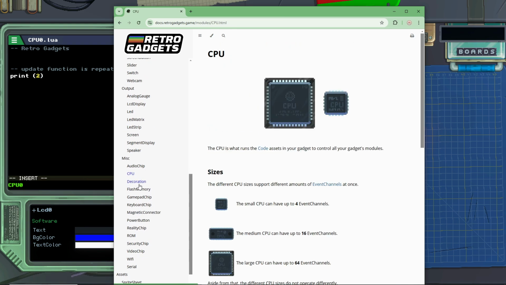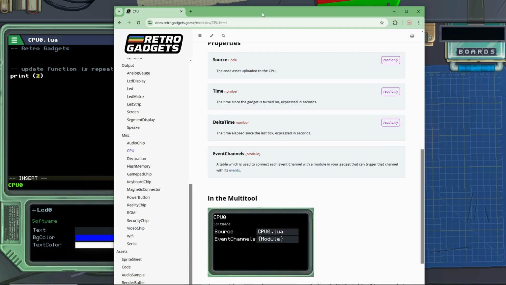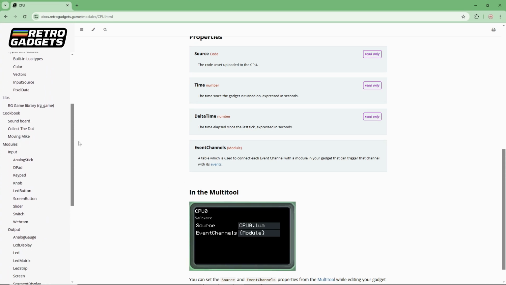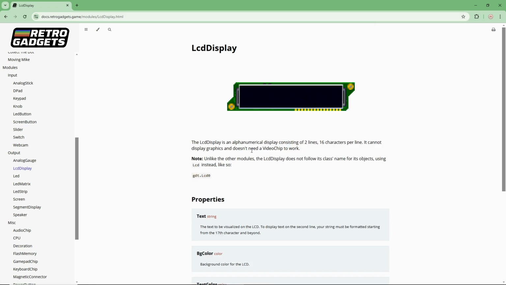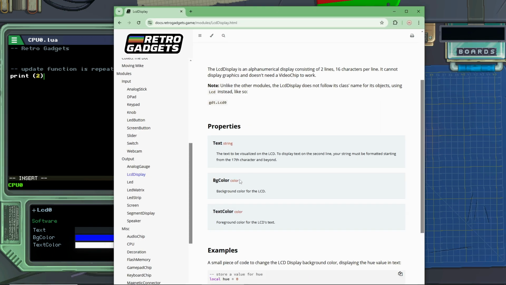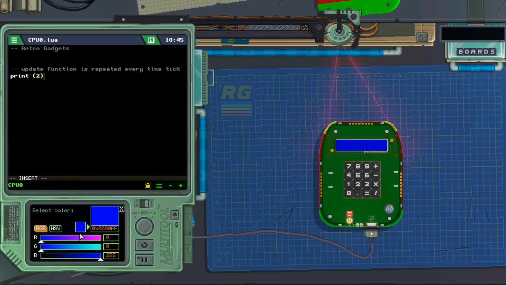You have the CPU here, and the LCD is the main. Okay, LCD display, and you have different properties: text, background color, and text color. I can change the background color here.